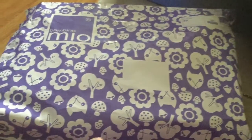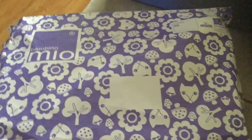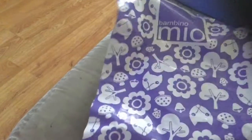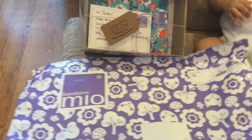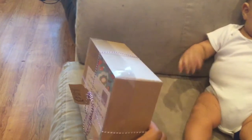Our package is here in really pretty packaging — it's by Bambino and I love it. It came inside a UPS box. Let me take the diaper out and show you guys. Here is the diaper — really nice packaging. One cool thing I noticed is that the packaging paper actually matches the pattern of the diaper. How neat is that? It came packaged in an individual box, which I thought was really neat.